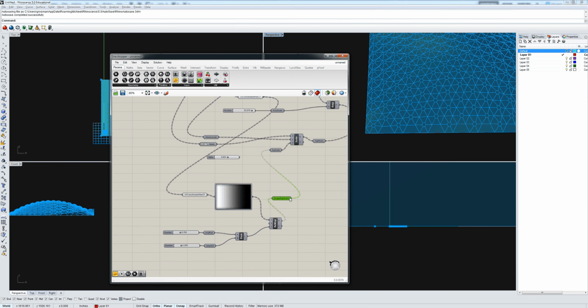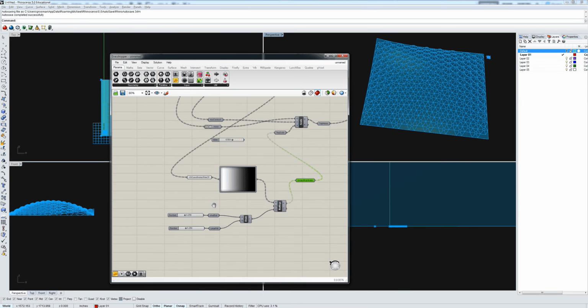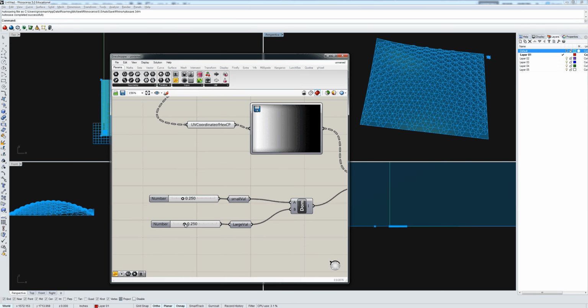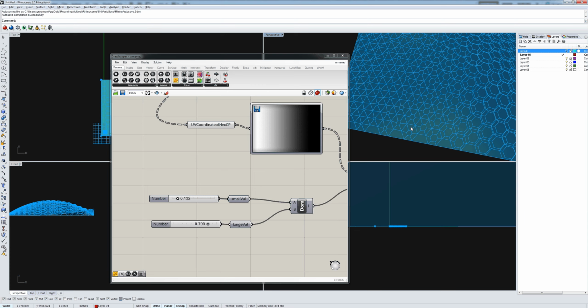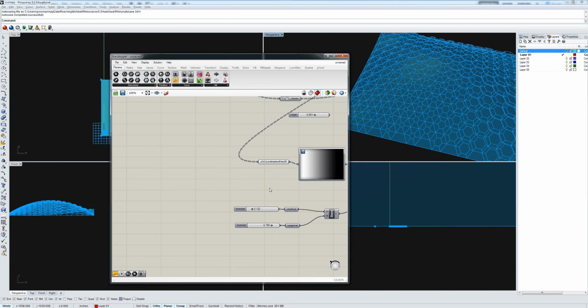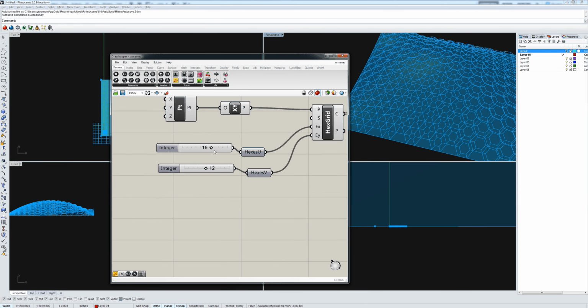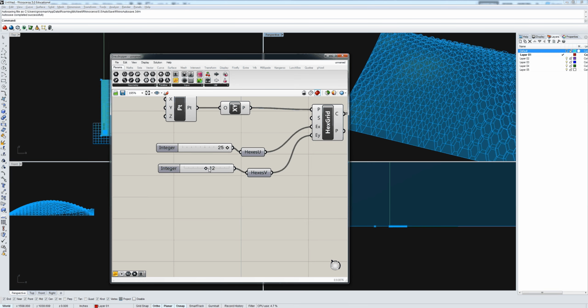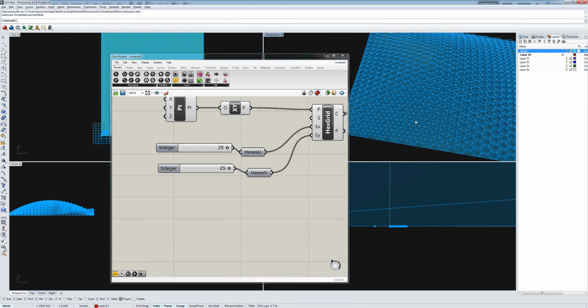And then we send our remapped numbers into image brightness. Right now they're all the same because small and large are the same. But you can see, if I slide that slider up and this slider down, and it might help to up the number of hexagons. Let's up it all the way, 25 by 25.